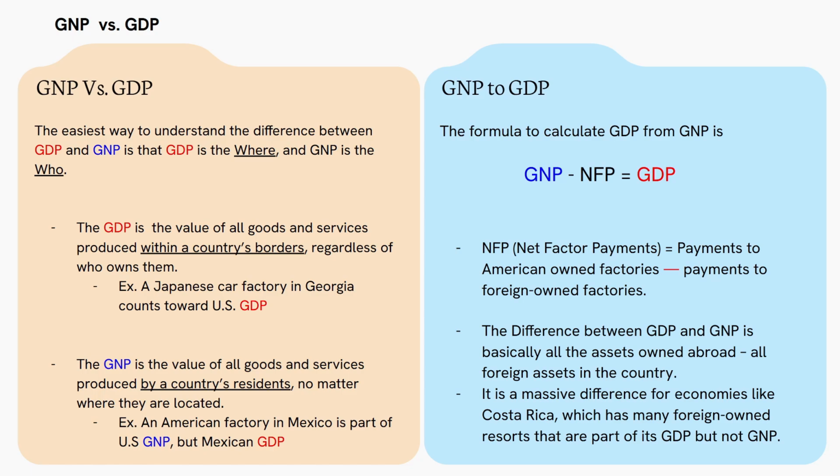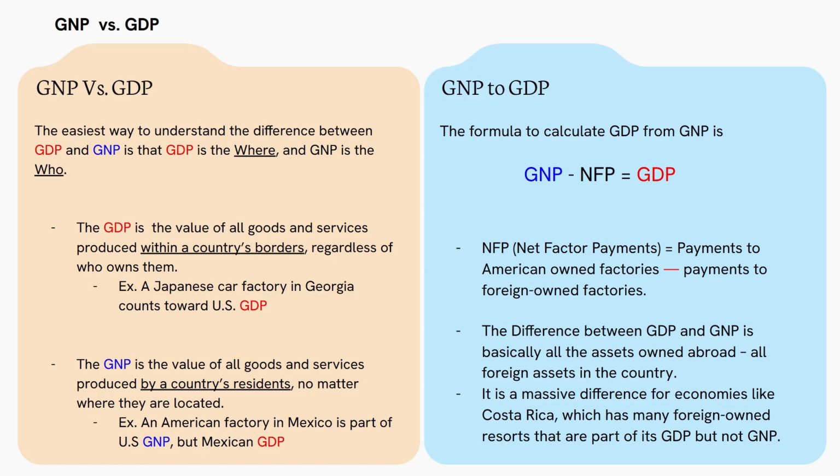And GDP is much more common to use. Basically every country around the world has agreed to use GDP to calculate the size of their economy. And for the most part, this isn't really a problem because the difference between GDP and GNP for most countries is very small. For the US, it's only like 0.2% difference. And it's much easier to calculate GDP, and everybody else calculates GDP, so we just go along with it.